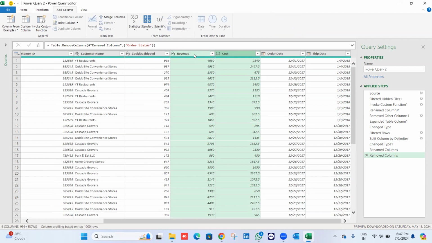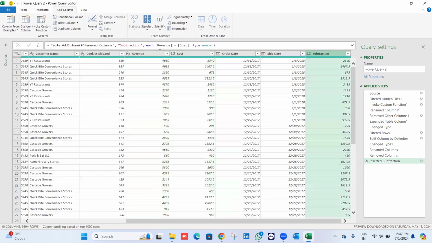Okay. So calculator, the rule here is the number from which we want to subtract something. So I need to select first the number from which I want to subtract the data and then select the other number. The same way I have selected the revenue column first and then the cost column second. So here I will go and select subtract. So the subtraction column is added.